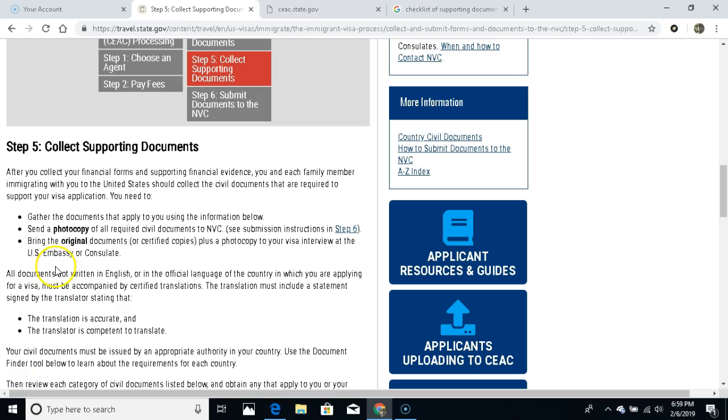Step 5. Collecting supporting documents. After you collect your financial forms and supporting financial evidence, you and each family member immigrating with you to the United States should collect the civil documents that are required to support your visa application. Okay? So you have to gather all the documents that apply to you.